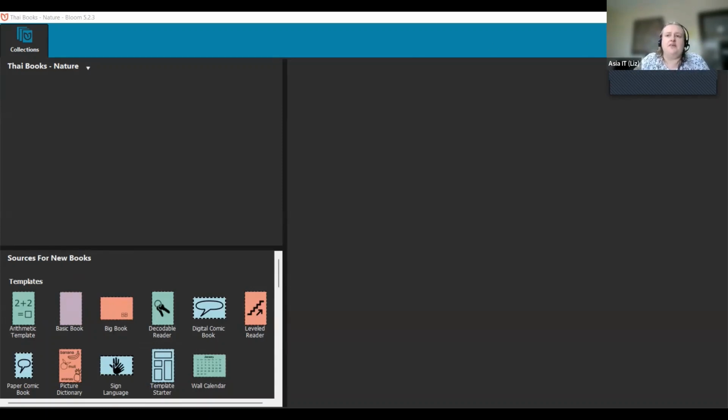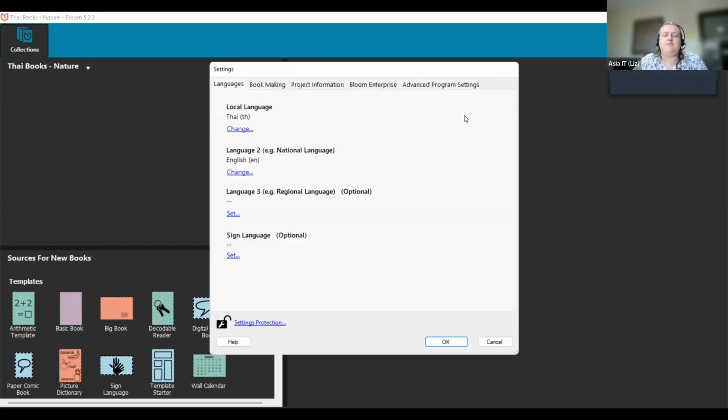Okay, so when we created the collection, we were able to change some of the settings. Now that we're actually within the collection, you're able to change more of them. By clicking on settings, this is where you can set the languages for the book.